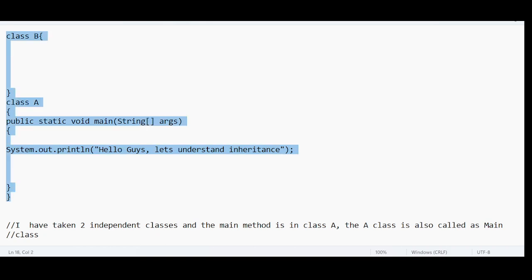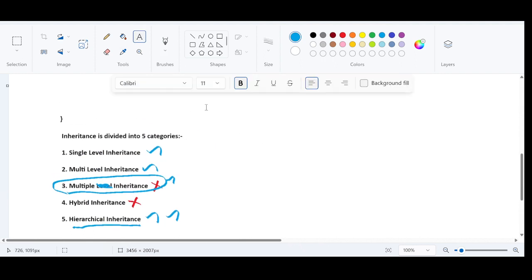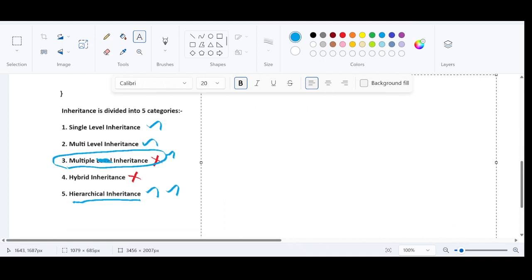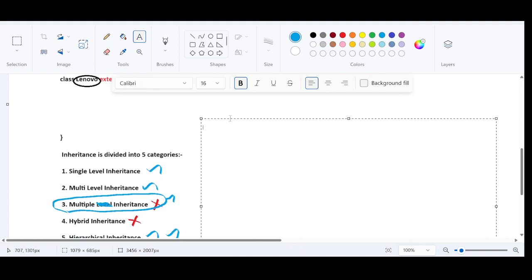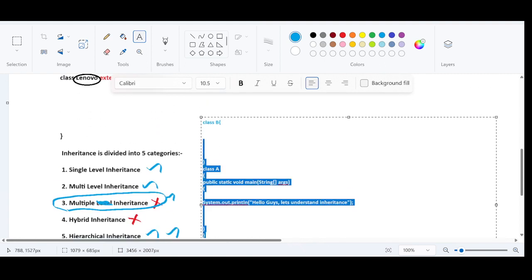First let me go back to paint. So let me take this space. This is the class that I have written. Let me increase the size.